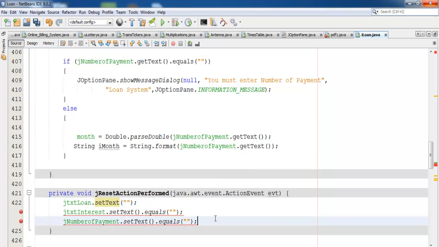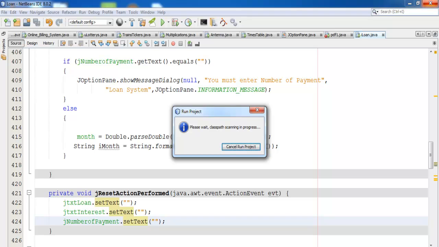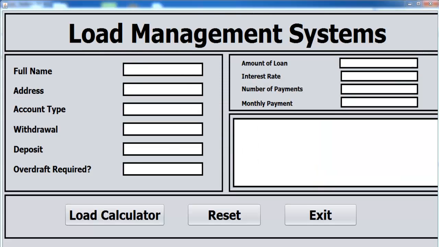Yeah. Alright, that should clear it now. Alright, that's fine. Let's get rid of all of this. Okay, hopefully that should clear it now. So let's say compile and run again. Okay, we just enter some values in and see. Yeah, the reset button is now working. That's good.